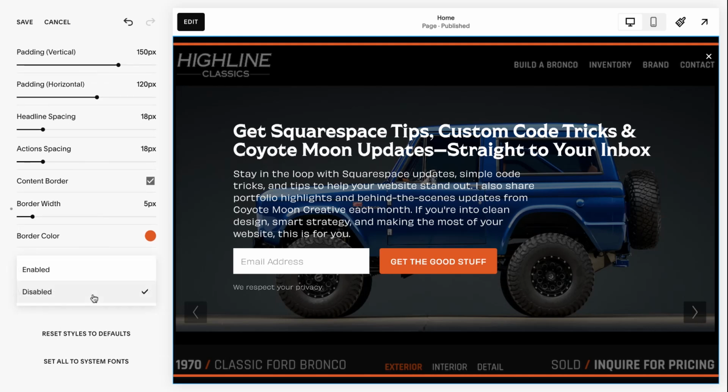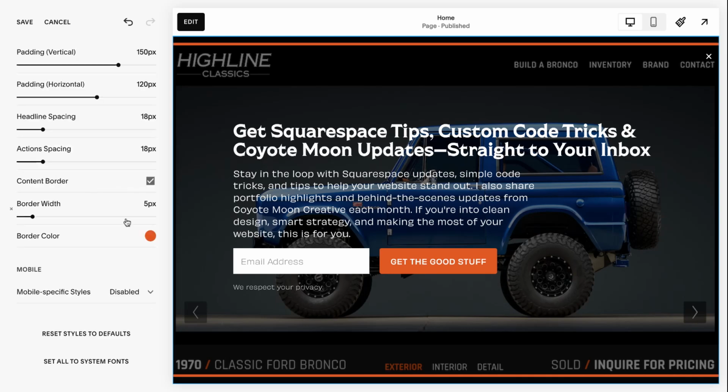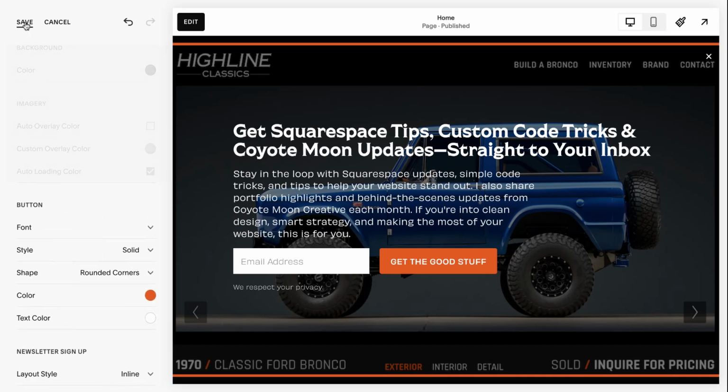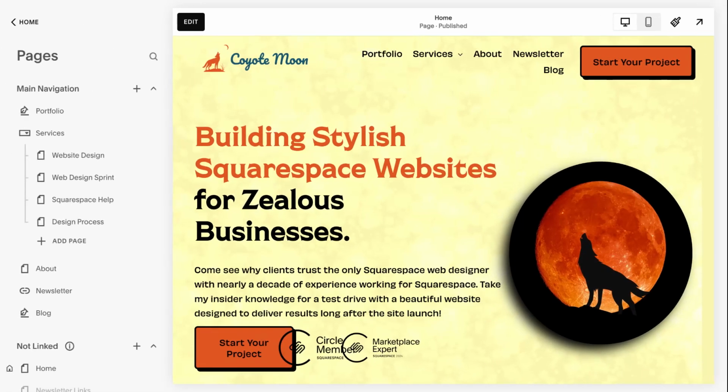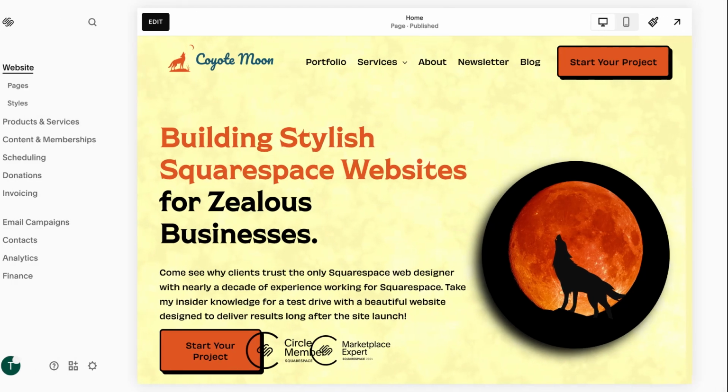You can also set mobile specific styles. So all of these styles, I'm going to disable those because we can look at that now. Okay, so I'm going to save it. And this is the interesting part. So to test this, what I do, especially if you have site visitors that have come or yourself as a user, if you're testing, depending on what the display and timing settings are, you actually have to go and reset those settings in order to see that pop up on your live site. So I'll show you how to do that.